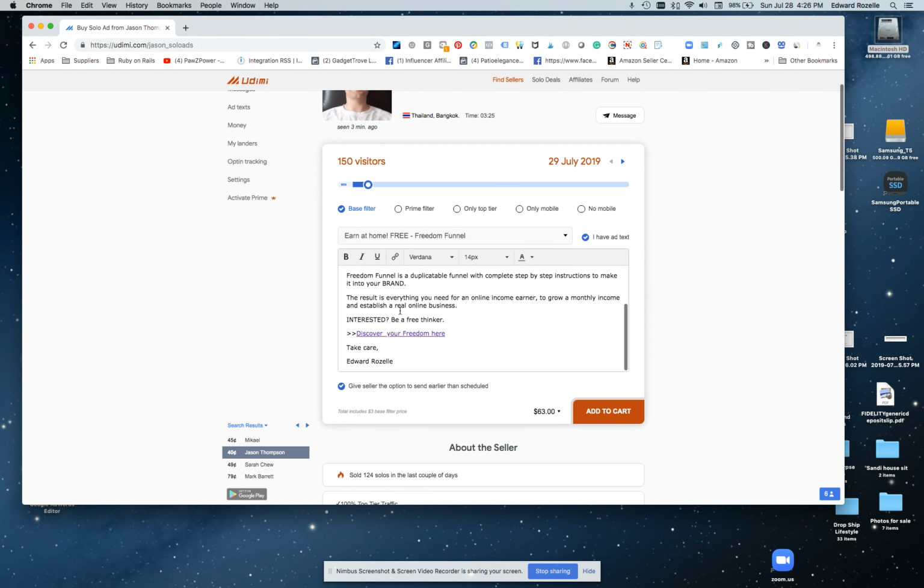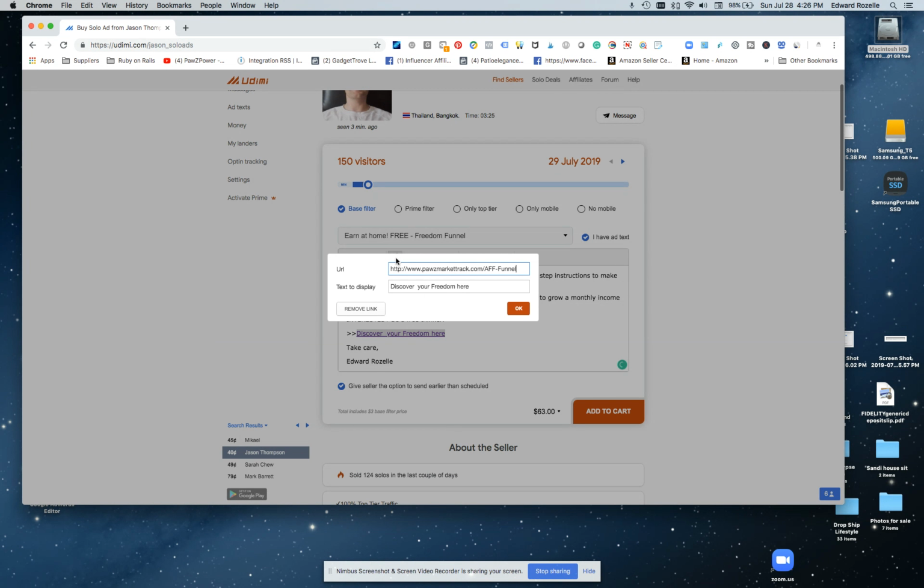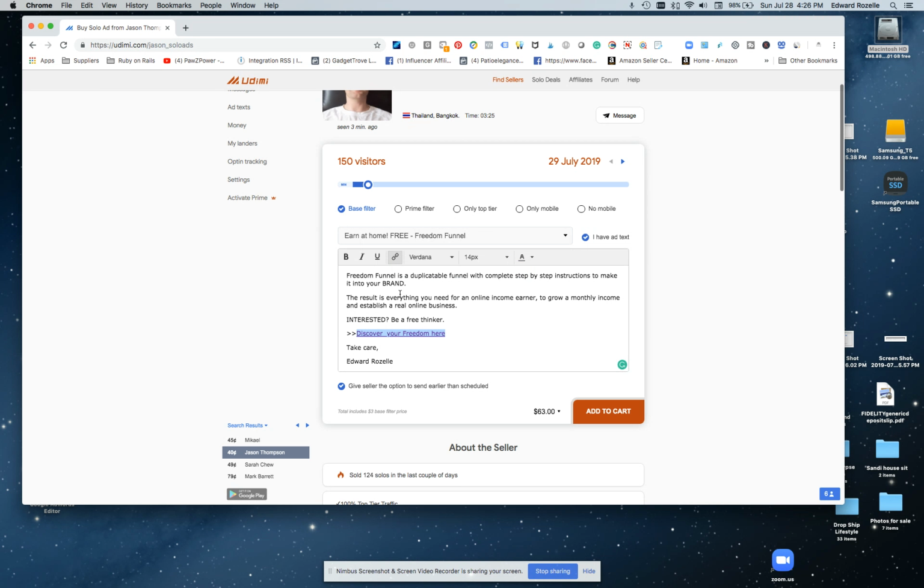But the important thing when you do this, you need to put the tracking link in here. See that? There's my tracking link. If you haven't seen this trick in an email editor, this is a link symbol.